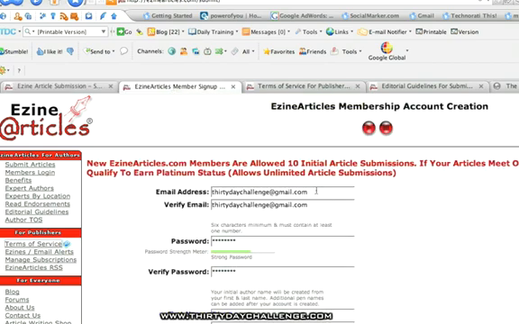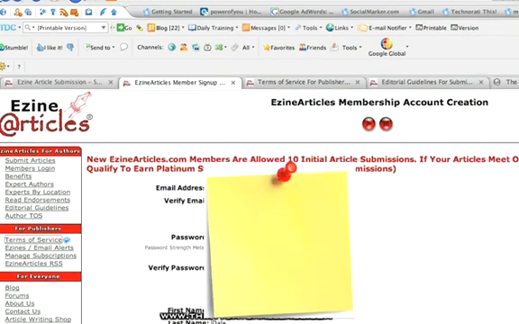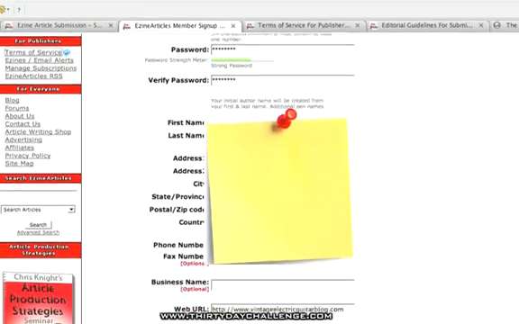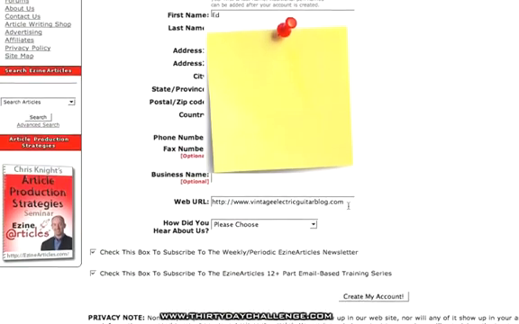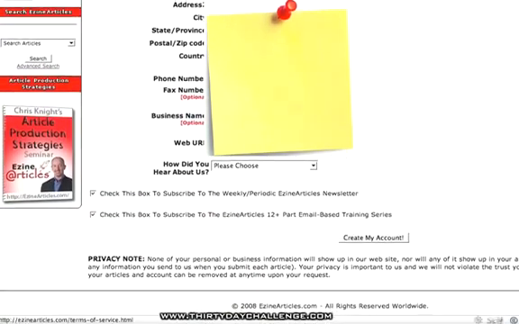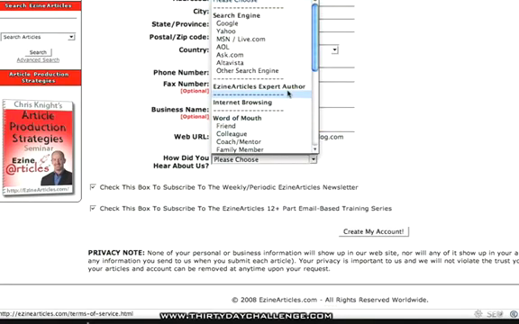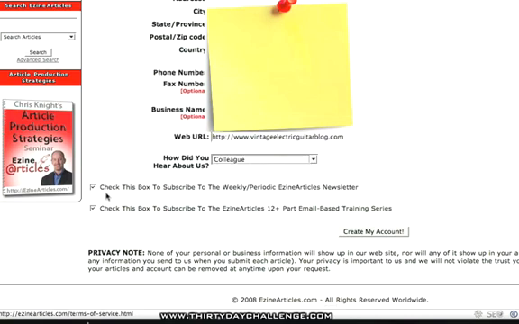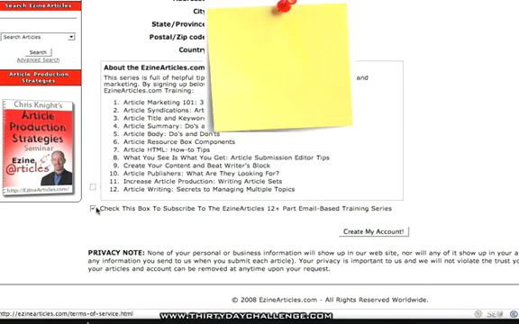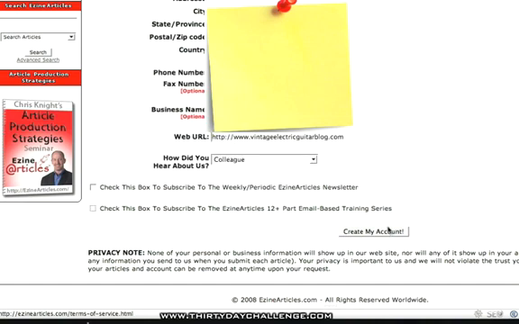Now you can see that I've already filled it out. I'm sure you know how to fill out a form by now. Email address, password, your name, address, and then phone number, and then your website URL. Now, the website URL you put in is your main ranking vehicle, which is your WordPress Direct blog. And then how did you hear about us? I am going to say word of mouth colleague. So, no, I don't want that. No, I don't want that. And create my account. Simple as that.